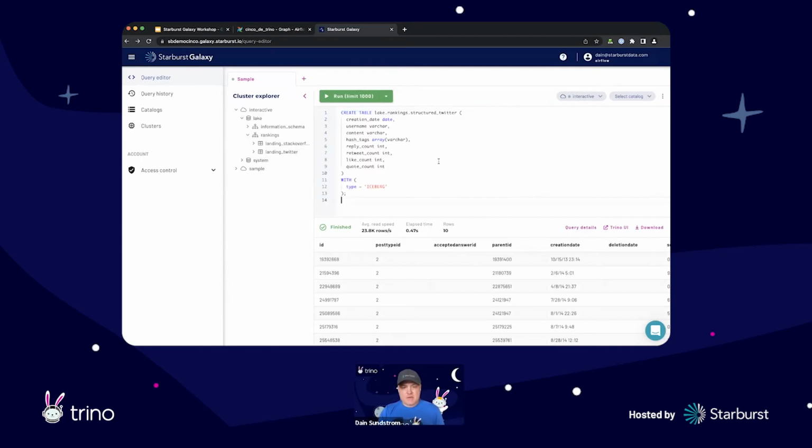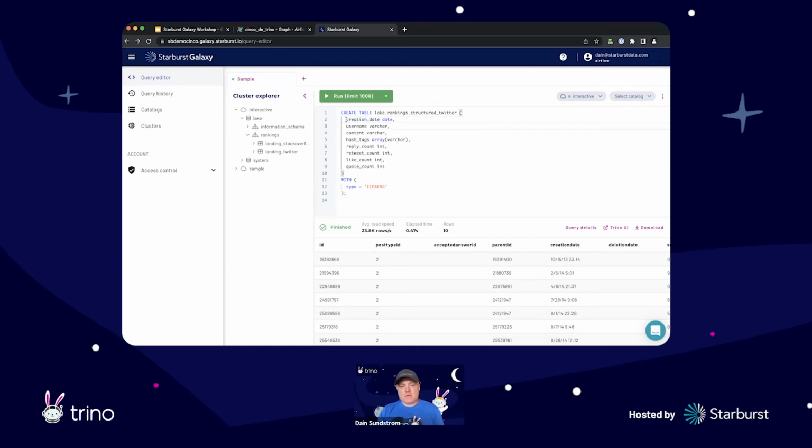So we're going to start with the Twitter data, and we're going to rewrite it so it's got a much simpler format. We're going to pull out the create date column. We're going to have the username and the content of the tweet, the hashtags, etc.